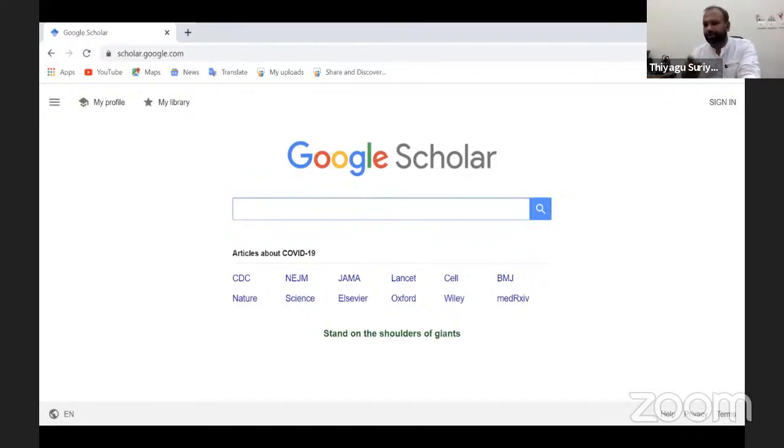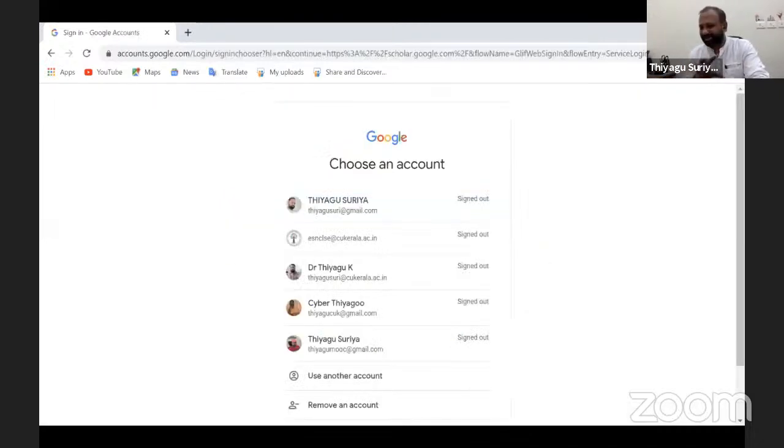So here I'm going to tell how to activate it also. This is the Google Scholar homepage. The URL is scholar.google.com. Once you go to scholar.google.com, it goes to the next interface. It asks which mail ID you want to connect here. Because I have more than 7 Gmail IDs, I'd like to connect with this first mail ID. Therefore, I'm going to click this mail ID.